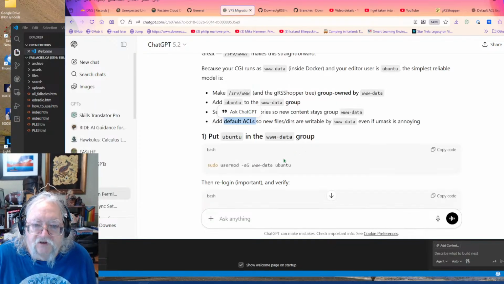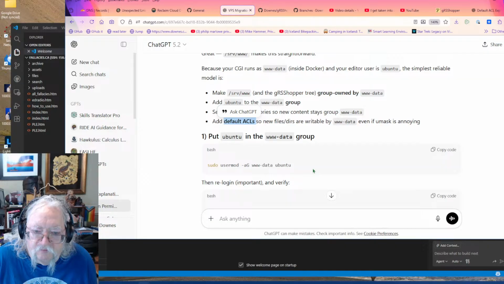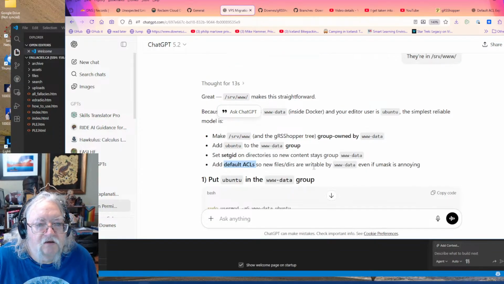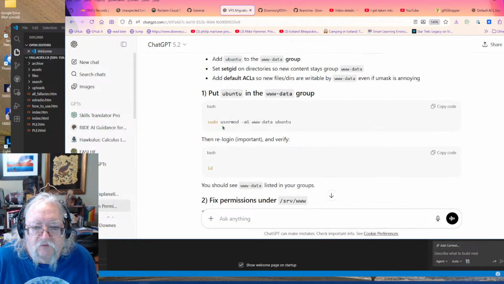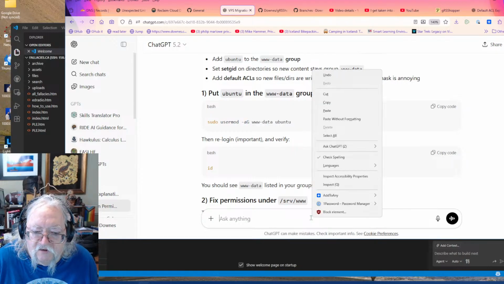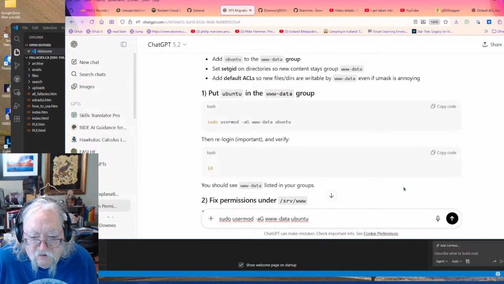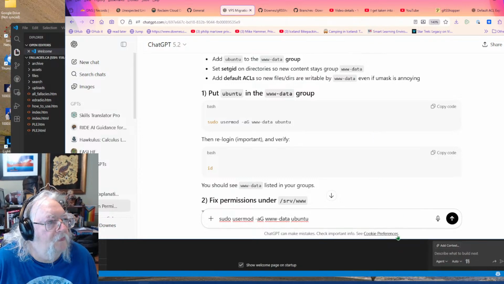Put Ubuntu into the www data group. Okay, so what we're going to do, user mod, add to group, www data, Ubuntu. Okay. Then relog in and verify.